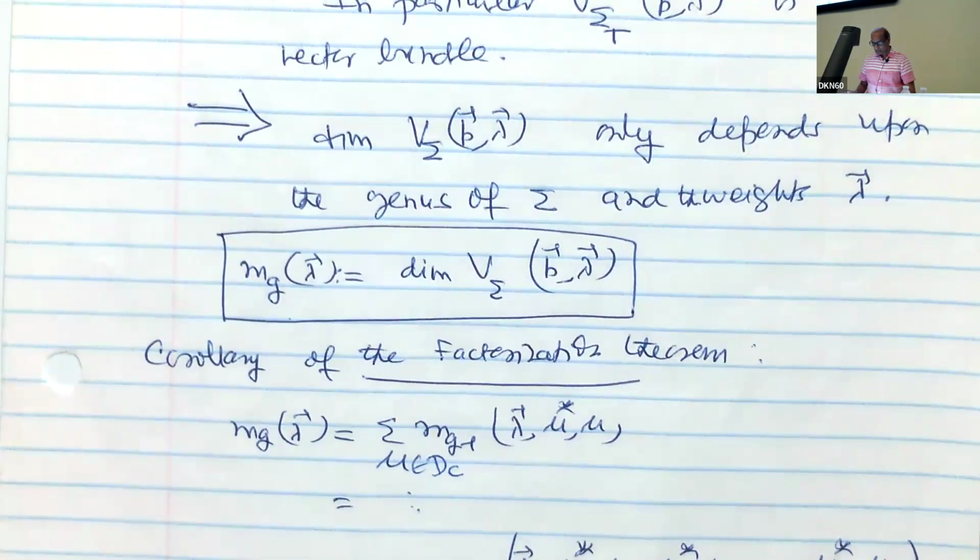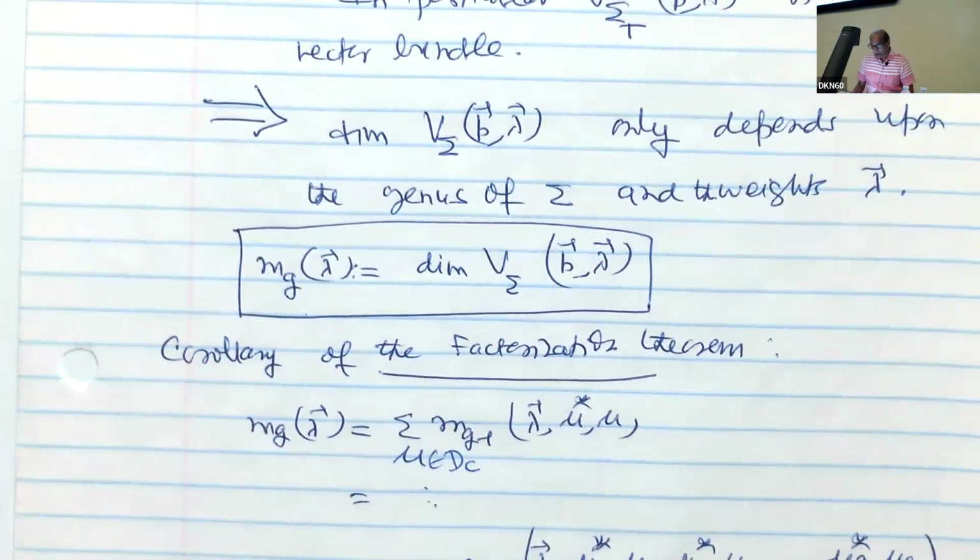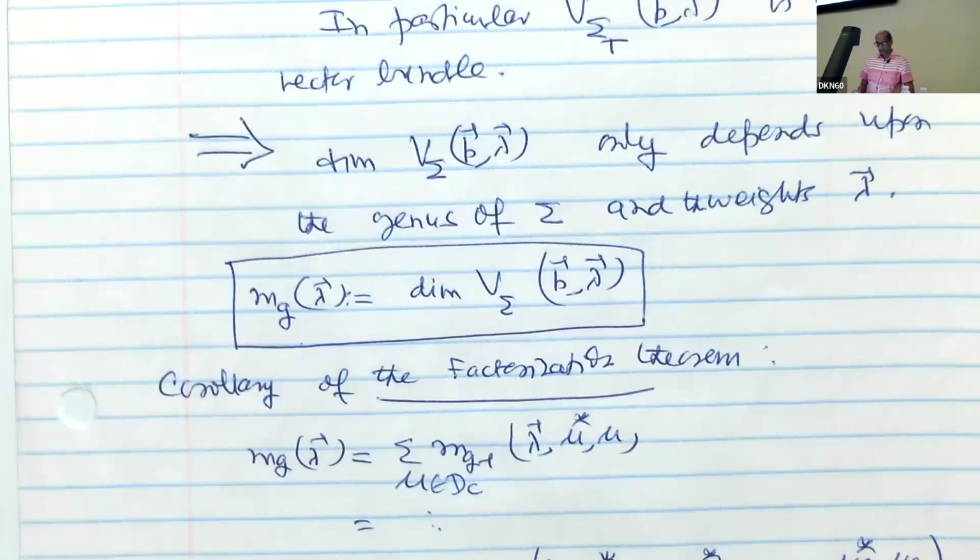Can I ask you a quick question about that summation formula? Yes, absolutely. Is that sum on the right finite? Yes. Good question. D_c is a finite set, because I am taking dominant integral weights such that mu of theta check is at most c. So that makes it a very finite set.